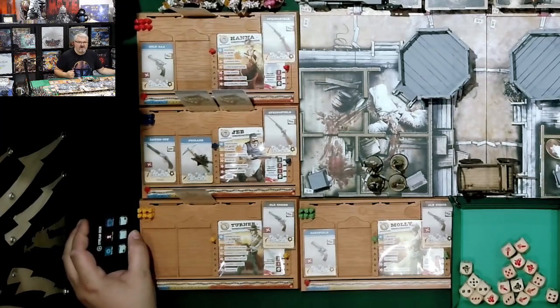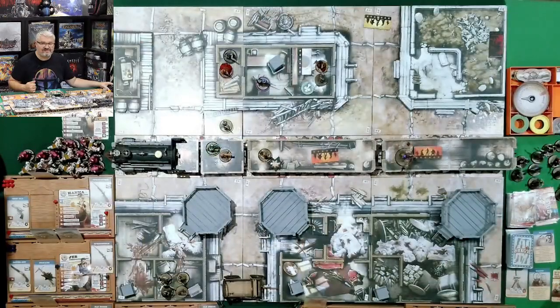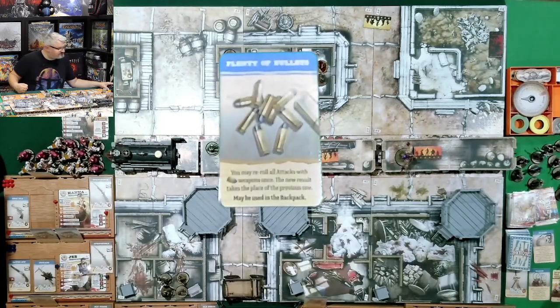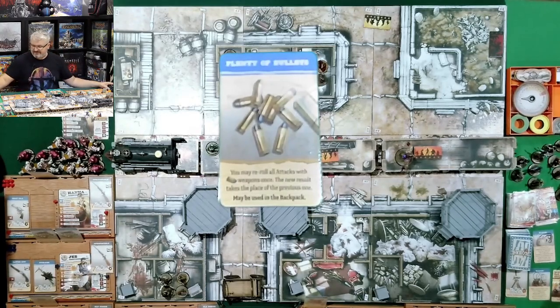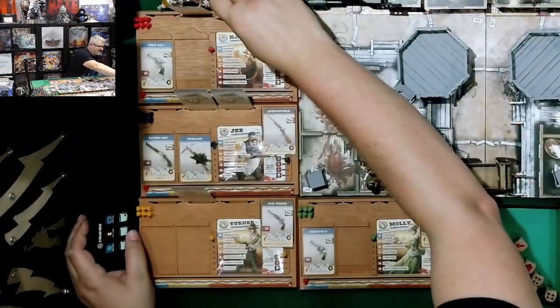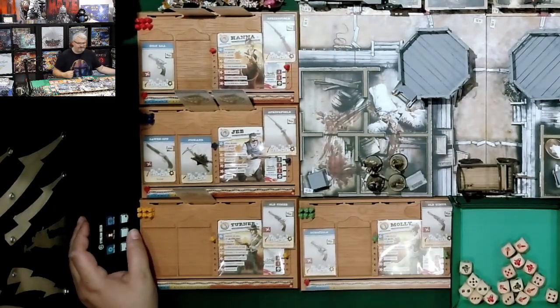Is it worth her moving and slaying? She's only rolling 1 dice, though. Okay, I think she's going to have to search, first of all. Plenty of bullets. Both the Colt and the Springfield use bullets, so it does give her a re-roll. So that will go into her backpack. So she has got that now.